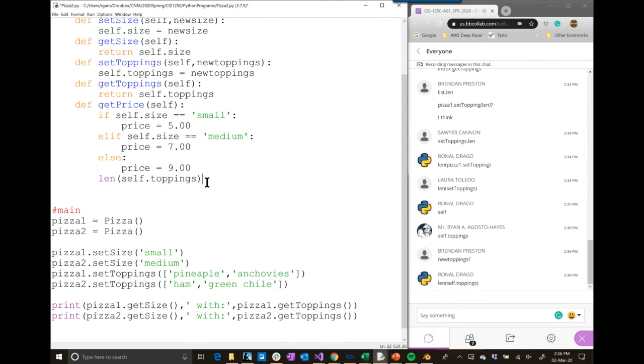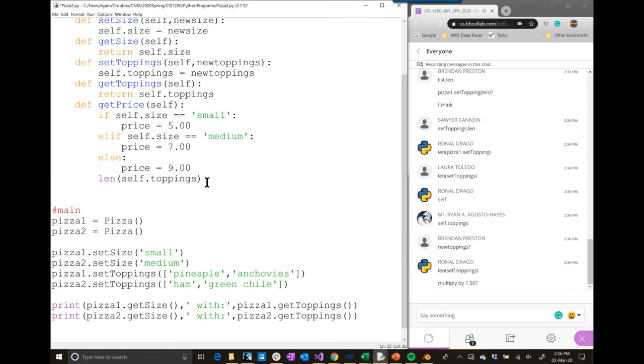What do I need to do to that to get the price, if it's $1.50 per topping? Yeah, so I can multiply by $1.50. And what do I need to do with that whole thing?